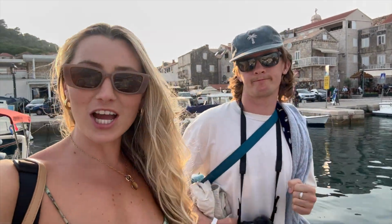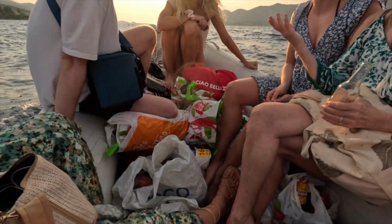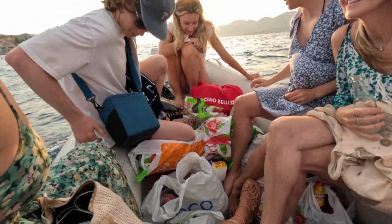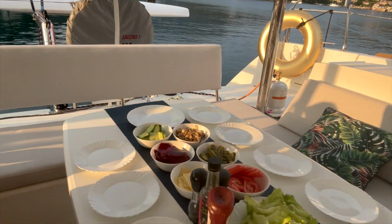Great. Alright, we're finishing the day with a big grocery shop. Piled all of our groceries onto our little dinghy. Step there and then step. Brad thinks it's gonna sink, so good luck to us. Grocery shop life on the boat. Brad and I have made burgers for dinner. He is cooking them on the barbie, and I have prepped the table.